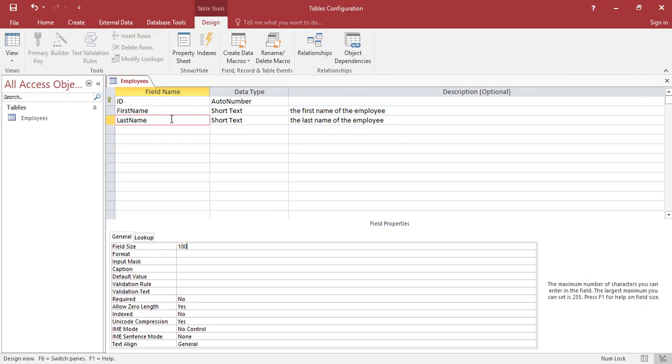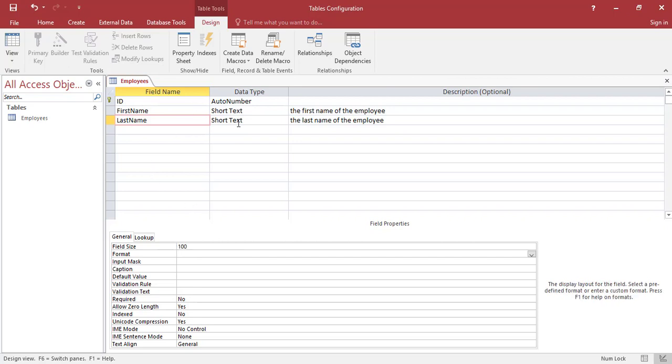So sometimes you don't want to leave the 255, because if the user types in John, this is J-O-H-N, which is about 4 characters. Now the remaining 251, Access will just find some kind of dummy data and fill it in. So you see that you think you've typed in John, but Access has filled it in with extra information, and that makes your system grow in size. So it's better to just restrict it to a number that you think you can capture.